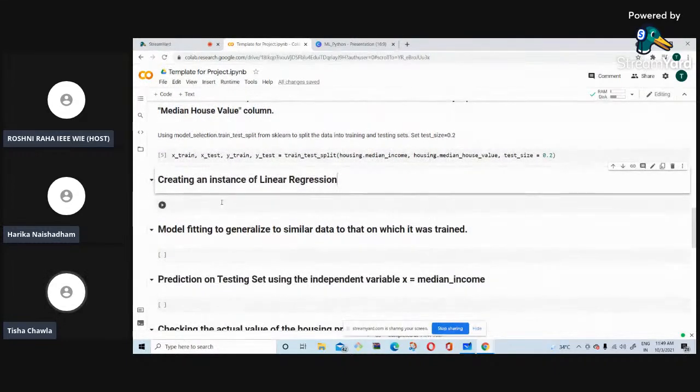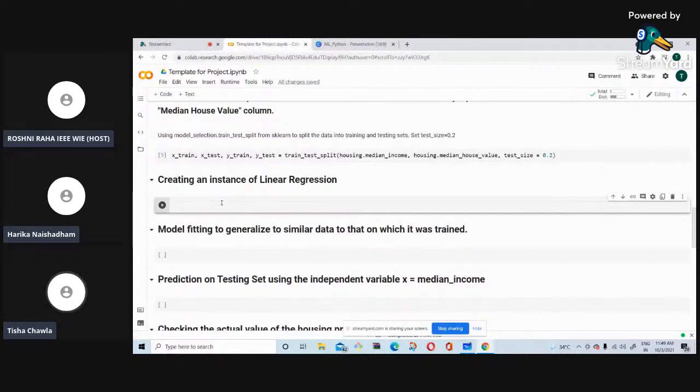So let's move forward and create an instance of linear regression. We'll be storing this instance in a variable called linear_reg. You can use any name, but I'll be using this linear_reg variable.